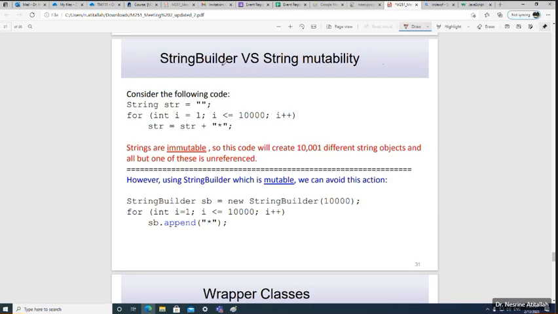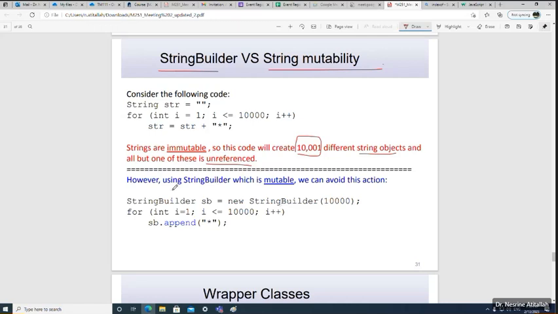So if we compare the string builder versus string mutability, we said that strings are immutable. So if I make changes, this code will create 10,001 different string objects. We said that we can replace, but every time after replacement or concatenation, we will create a new string, and all the others will be left as references in the garbage.